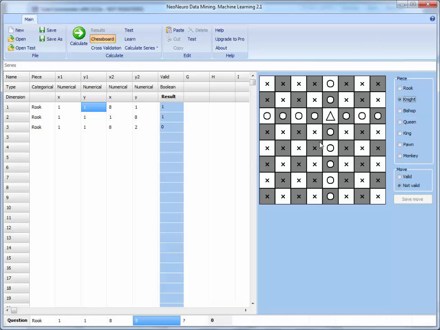Now we select knight and see that knight moves like a rook. Again, the application thinks like a human. If something moves like a rook and we have no restrictions for other pieces, maybe all the pieces can move like a rook. In order to get rid of this ability to move like a rook for knight, we need to select these moves and set them to be not valid.